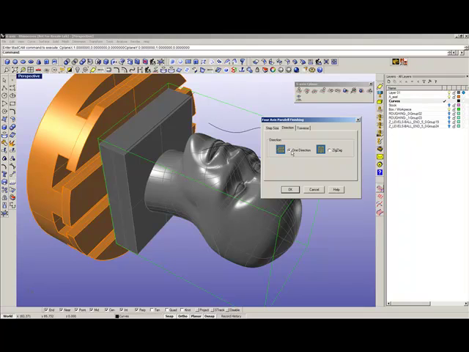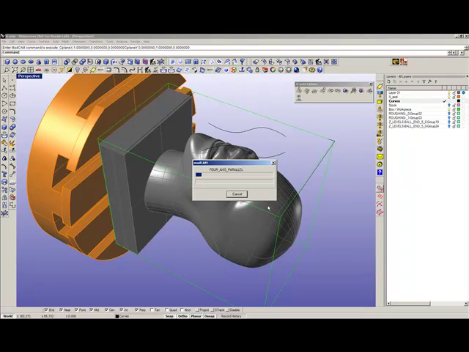have one direction or a zigzag, and we can set safe clearance for the rapid traverses, and we can set ramp depth and ramp angle. Okay, click OK, and madCAM calculates the 4-axis parallel finishing toolpath.